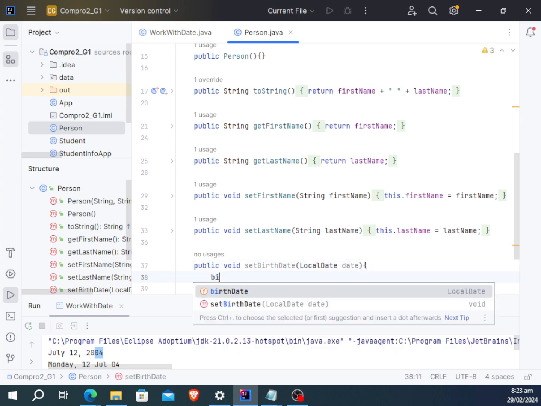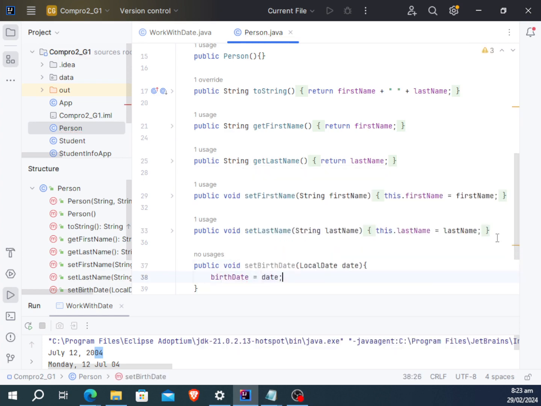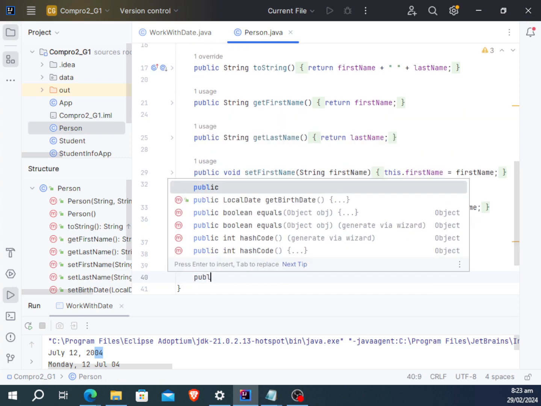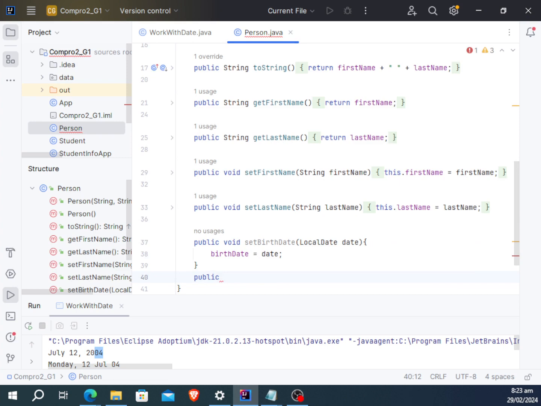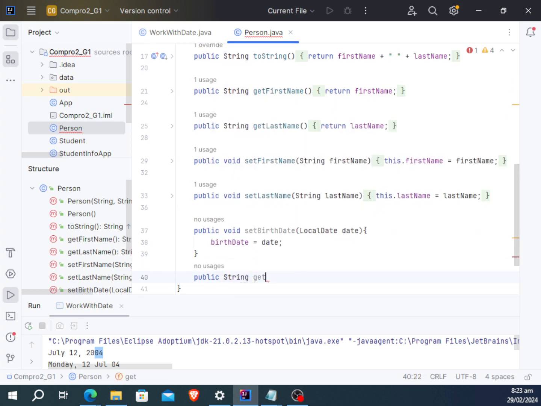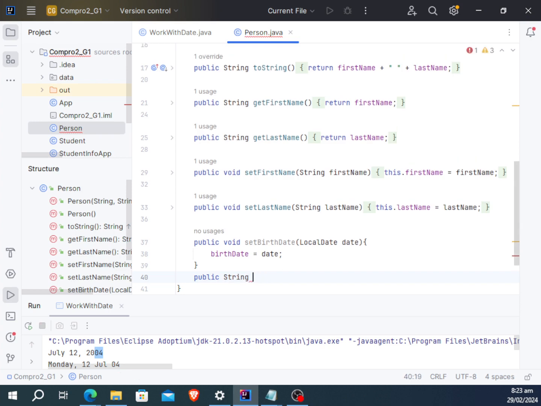Just assign it. And then you can have a displayer for that, public String getBirthDate or formatBirthDate.